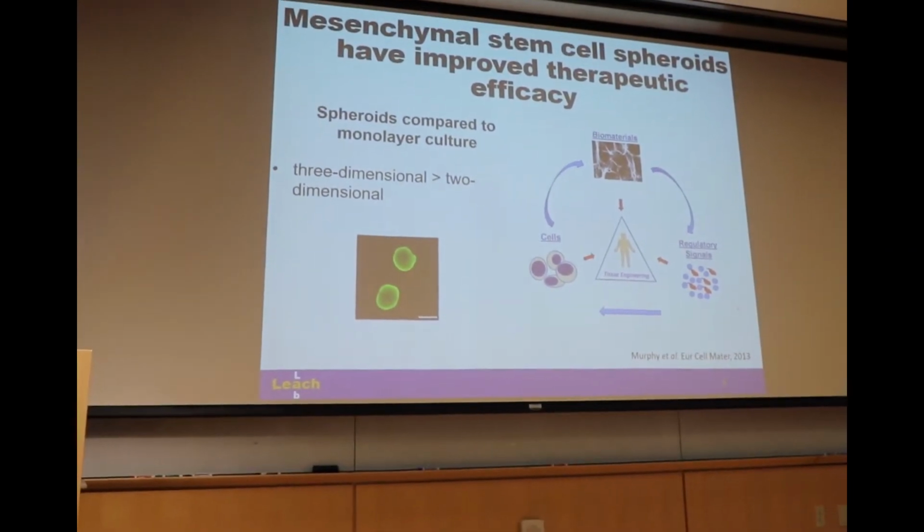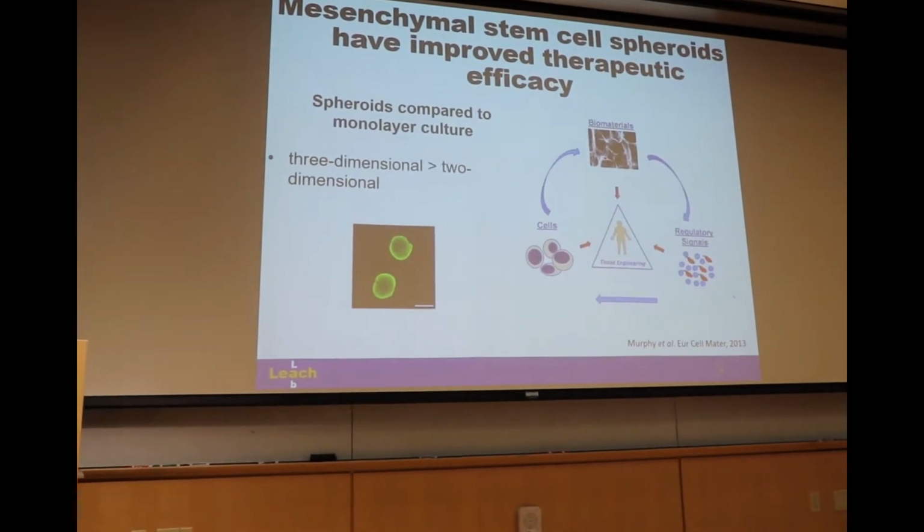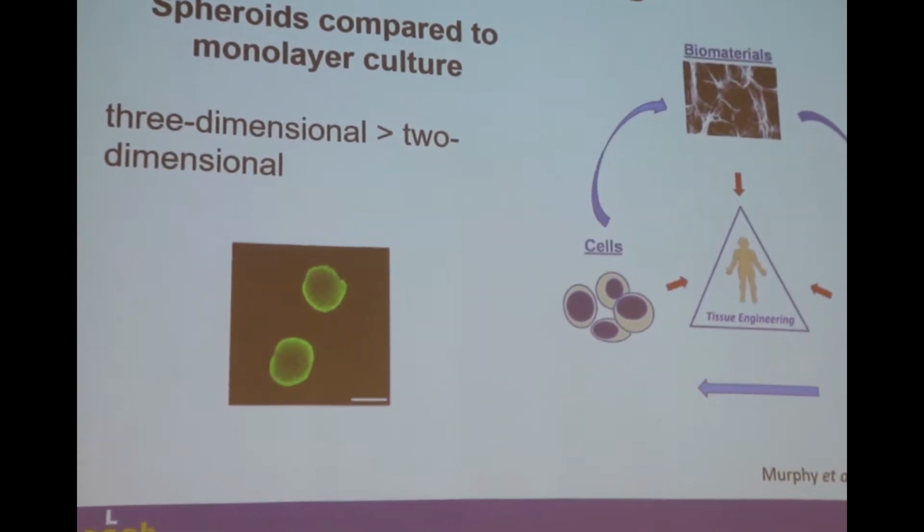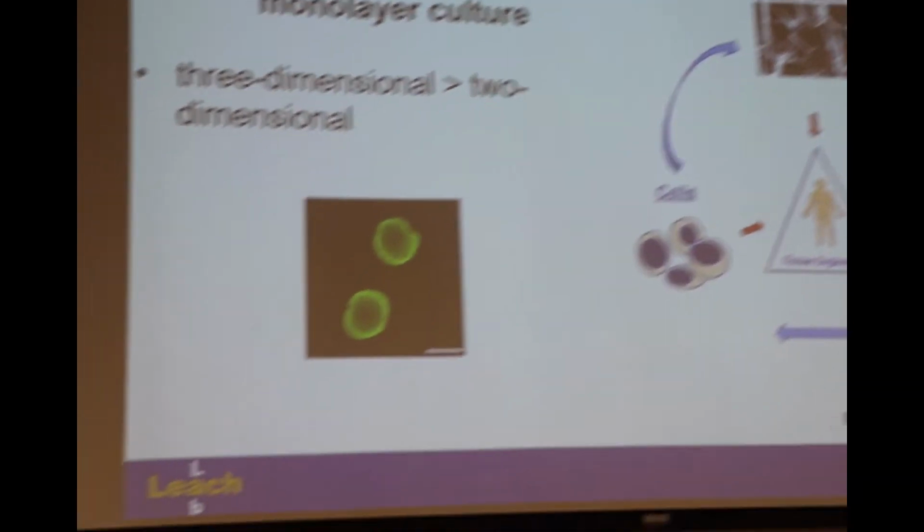So these stem cells, which I'll refer to as MSCs, we don't just take them in the typical monolayer culture. We aggregate these cells into what we call spheroids. And I'll be using this term for the MSC aggregates throughout the rest of my talk. I've also included an image of the tissue engineering triad for those of us who aren't in tissue engineering, to help walk you through why each of these steps are important for developing new bone tissue. So it incorporates cells, regulatory signals, and biomaterials in order to regenerate specific tissues.